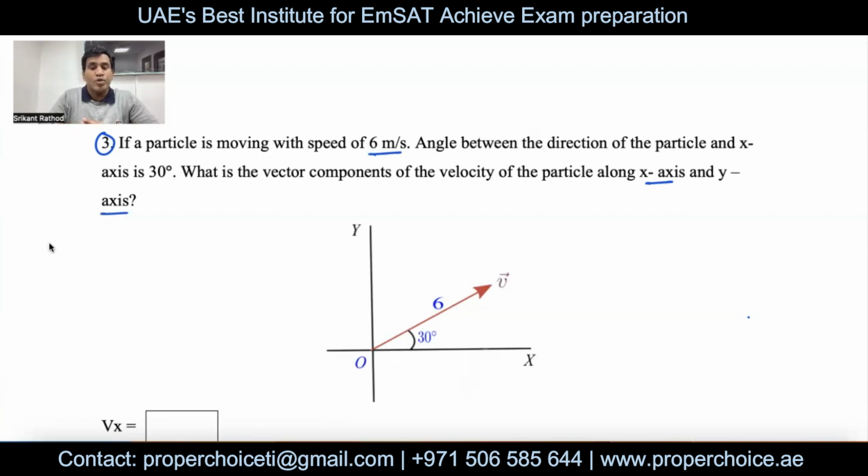They might ask you to find the magnitude of the vector like I did previously, or the angle between the vectors, in which direction the vector is pointing. I can still do that by using trigonometry. So when they ask for the vector component of the velocity along the x-axis, whatever we have represented is the magnitude of the velocity, or the speed, making an angle of 30° with x. So 30° is going to be theta here.